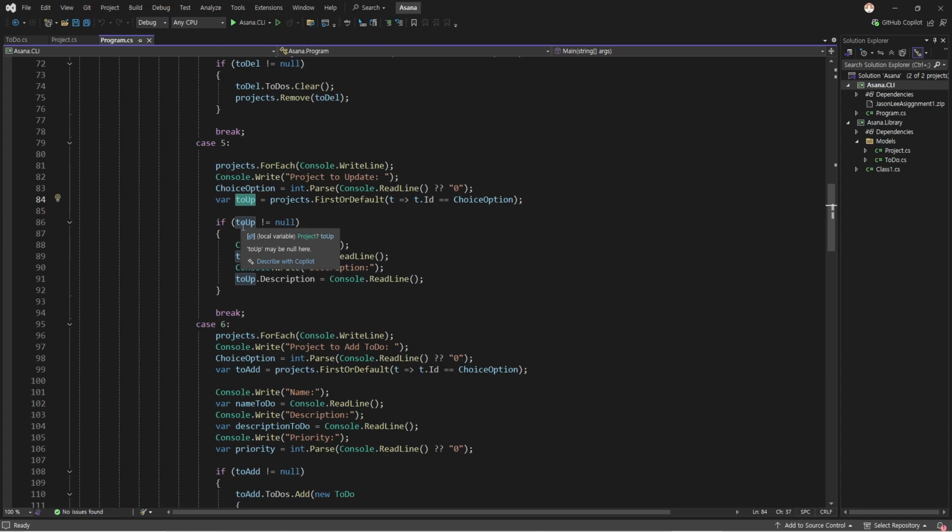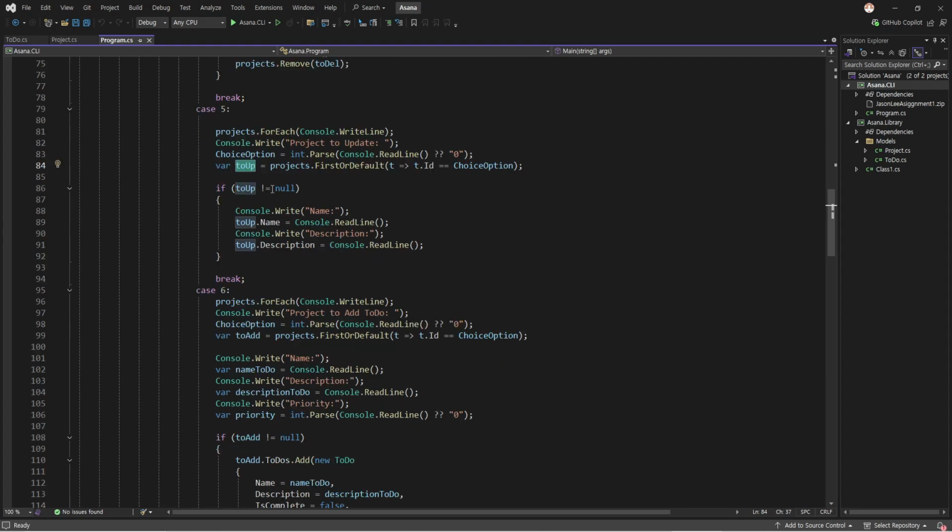So if toUp is not equal to null, then it requests name and description, and uses these values to update the project.